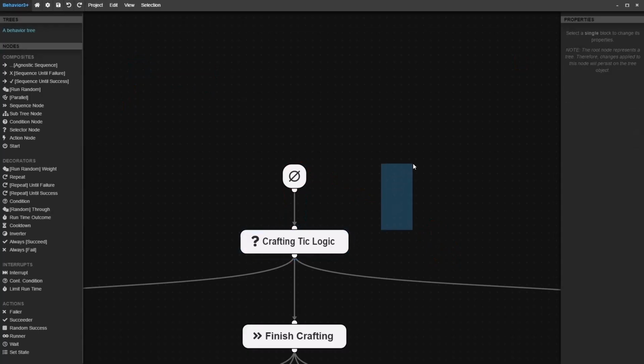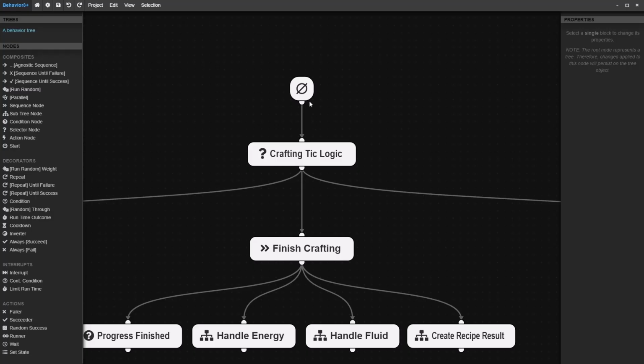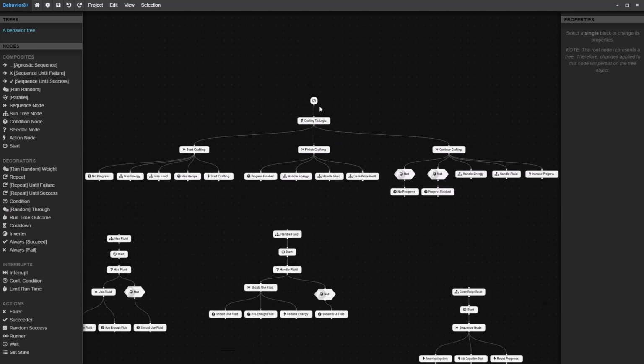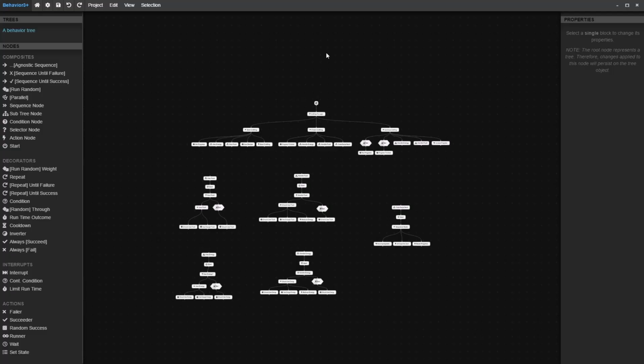Now, the funny thing is that each node will return its result to the parent, and the parent will handle those results based on his own logic. For example, he has finished crafting, will return his result to crafting JiTickLogic. And crafting JiTickLogic will make the decision based on this result. And then if he has a return value and he needs to return, he will return his own value to the parent node. Now, if the parent node is the root node, we know that we have done everything in the tree that we can do, and the tree will bail out and finish that tick.